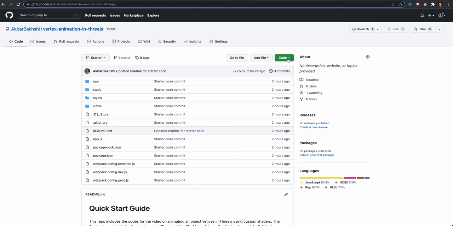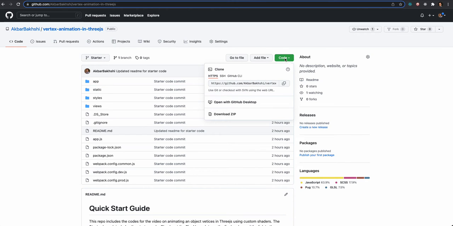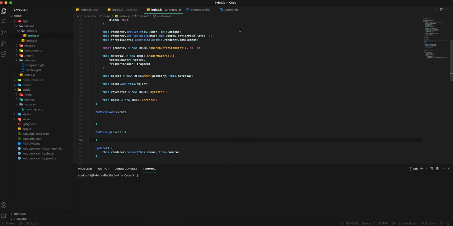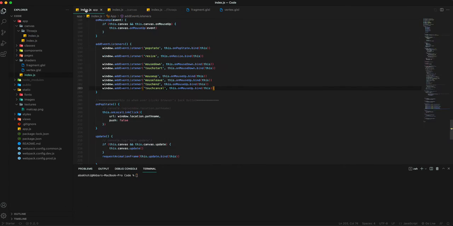So go ahead and click on this code button here, and you can download the zip file or clone it, and then you should be able to unzip and open your folder in your IDE of choice. I'm using VS Code here.